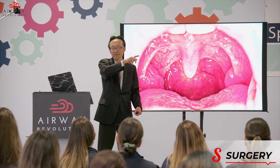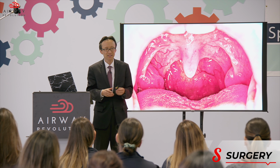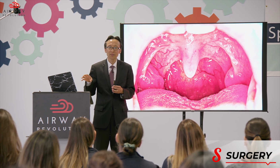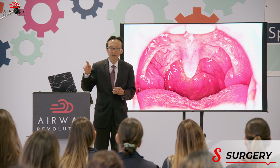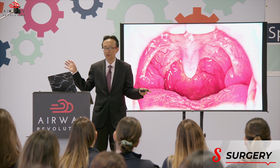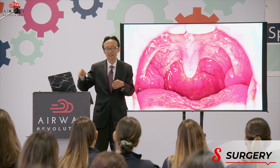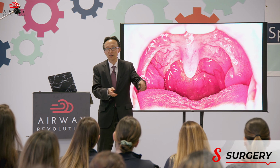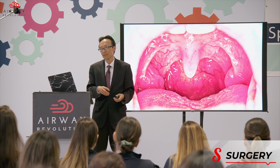And one of the reasons is that about 6 or 7 years ago, there was a study showing that even though tonsillectomy did make a big difference, in the control group where they did nothing, about 40% of kids resolved on their own. So based on that data, ENTs have been a little bit more reluctant to offer tonsillectomy. But unfortunately, as with everything in medicine, it's about the money, the dollar value. Tonsillectomies don't pay a lot.